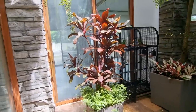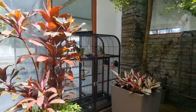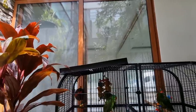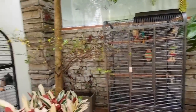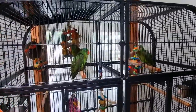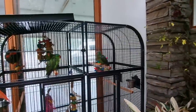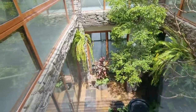Yay, guys! Natural sunlight! Finally! This is the birds' first natural unfiltered sunlight, since they got here. Because apparently sunlight coming through a window filters out a lot of the beneficial UV light that the birds need. So now they'll be able to get all the good sunlight here. Oh, isn't it nice? It must look so much better for your eyes too, birds. Because birds have certain receptors in their eyes that allow them to see a whole bunch of colors that we humans can't. So it must look really awesome for these birds being outside. Yes, sunlight, yes. Stream into the aviary, go.